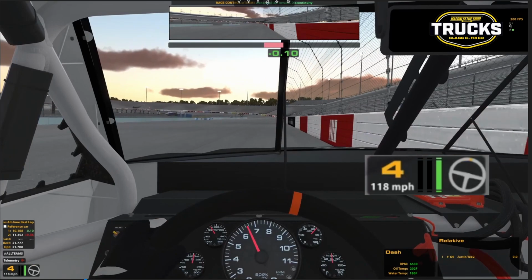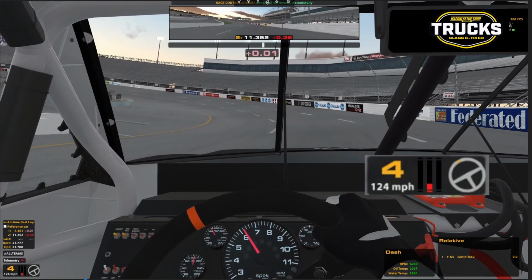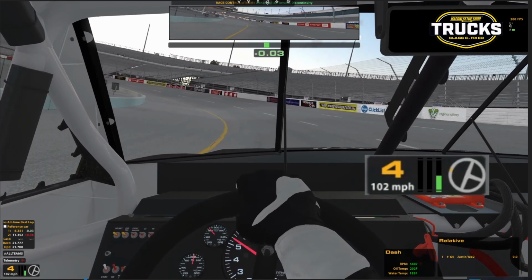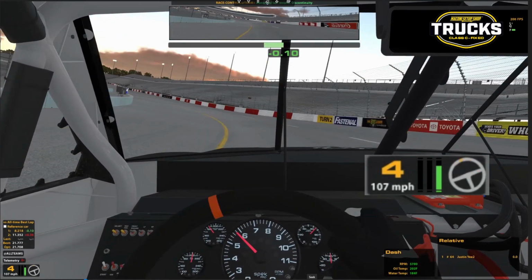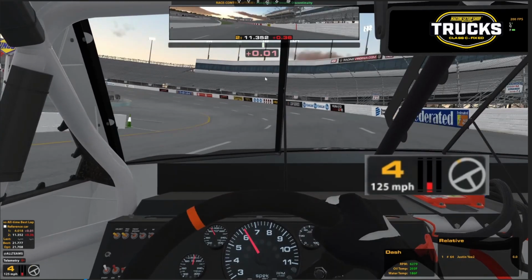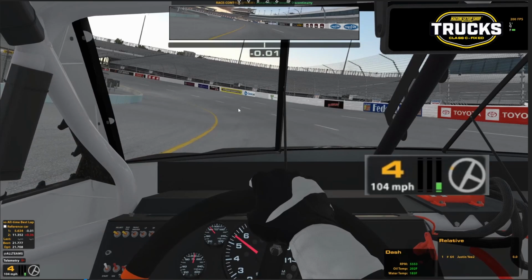This is one of the hardest corner exits I can think of in a fixed setup. If you set it up a bit wider here, it'll make it easier for you, but setting it up wider will also be slower. So take this with a grain of salt. You can maybe get within like half a tenth of this by setting up a little bit wider, like maybe being like half a lane up throughout this whole way. And then instead of having this angle to the bottom, you'd have something like this angle to the bottom. That'll help a lot, but it's just a little tiny bit slower.